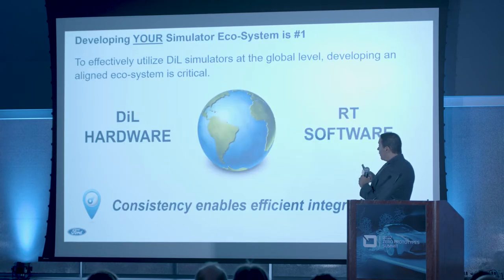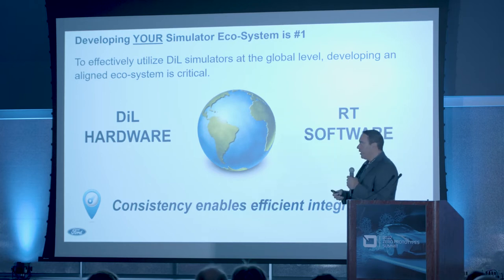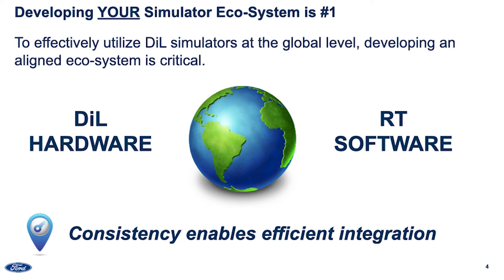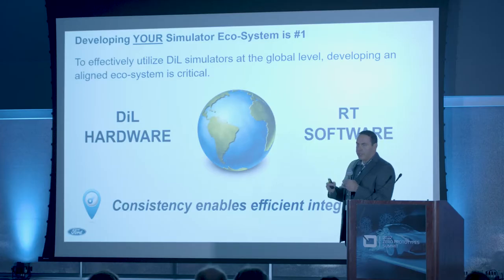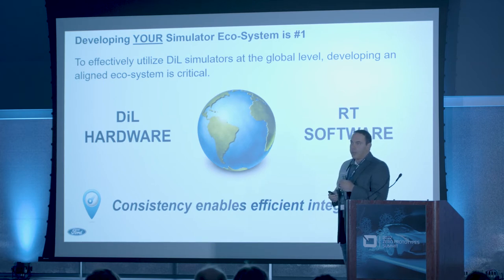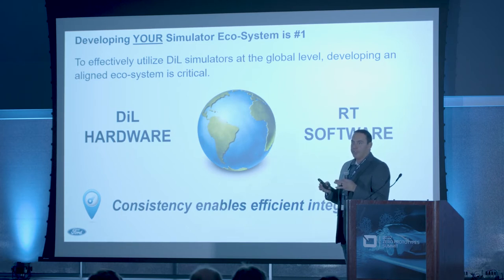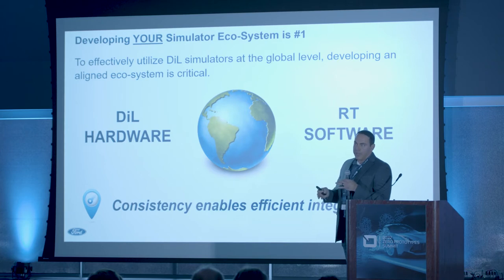When you're developing or trying to get your suppliers involved, the first thing you actually have to do is look inward to yourself. Developing your ecosystem is number one. To be effective, you have to create a very consistent and efficient way to bring all of your models together — whether they're subsystem models, getting your plant models correct, lining all that up, even related to hardware. Because until you can get a system that works well, it's efficient, scalable, and deployable, especially on a global stance, it's going to be harder to bring in suppliers that are working with multiple OEMs and have many different interfaces.